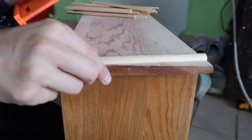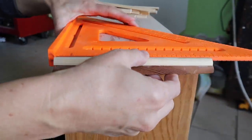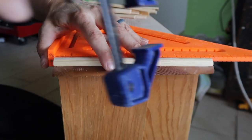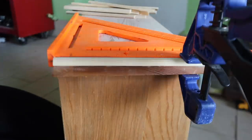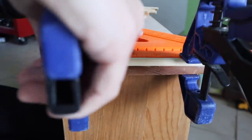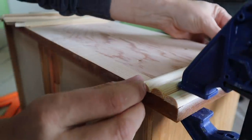Now I need to figure out how many half rounds I need. So what I'm going to do is take the pieces of trim and use a speed square, line that up against the side of the drawer where it's going to start, clamp it in place, and then dry fit and place a bunch of my half rounds down. I cut a bunch, but I knew it wasn't enough. So I'm going to cut a few more and then I'll know how many I'm going to need. I think it ended up being about 38 of these and it actually fit perfectly in there.